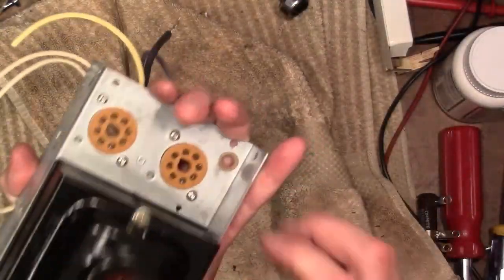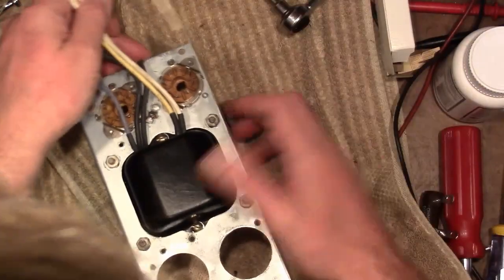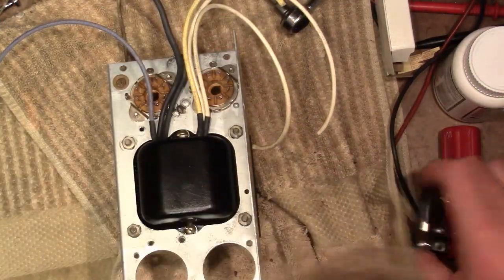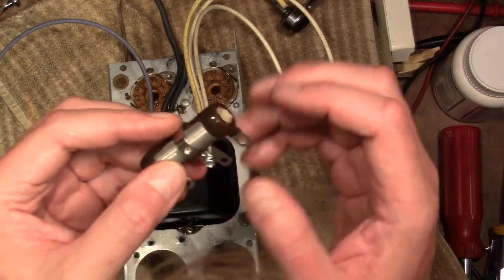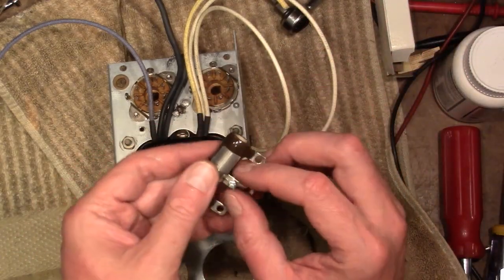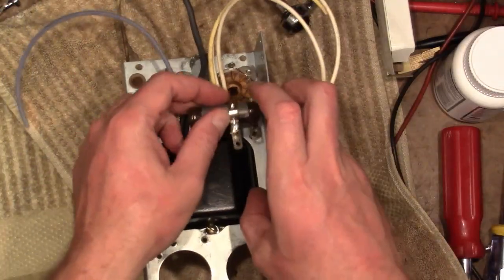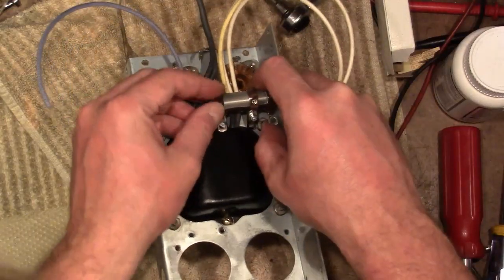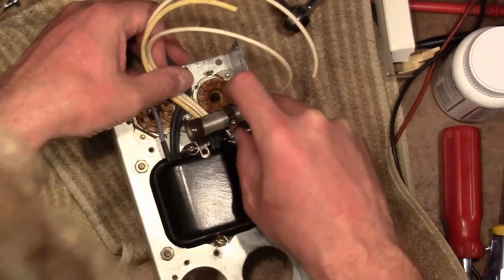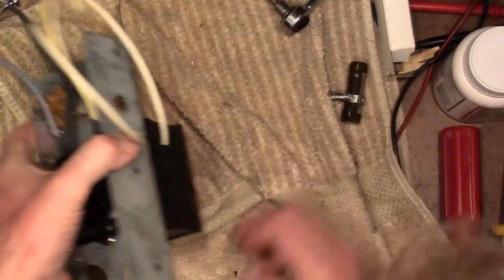Alright. Now, see about routing, or installing rather, that power resistor. So a couple things I want to do. One, I want to figure out what parallel resistance I should use to bridge this to get the exact value that was in there originally. Tighten this down in the correct position, and then dig up some mounting hardware so I can get down in there. Let's get a little tight down in here. So I think I'll see about wiring up these sockets before I install that if possible.